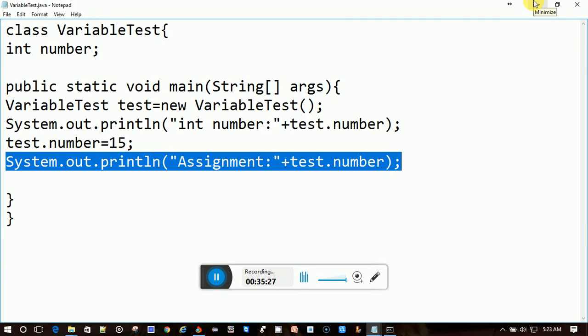Initialization means that when we declare a variable, at that time if we provide any value to it, it is called initialization. From the second time onwards, after initialization of a variable, if you provide a different value to that same variable, we call it an assignment. Yeah, this is the assignment variable, right?